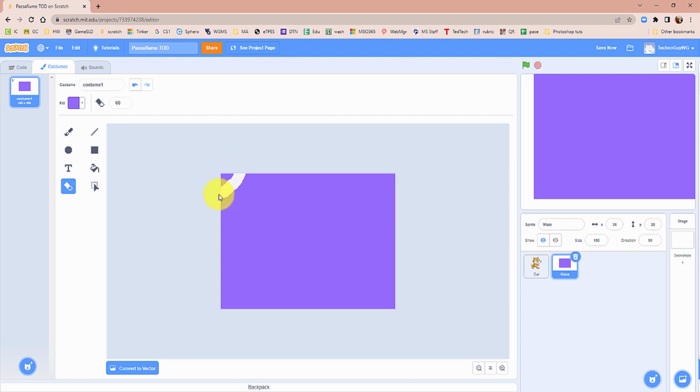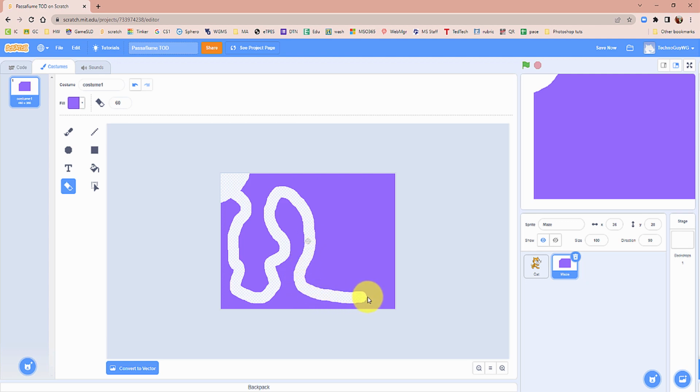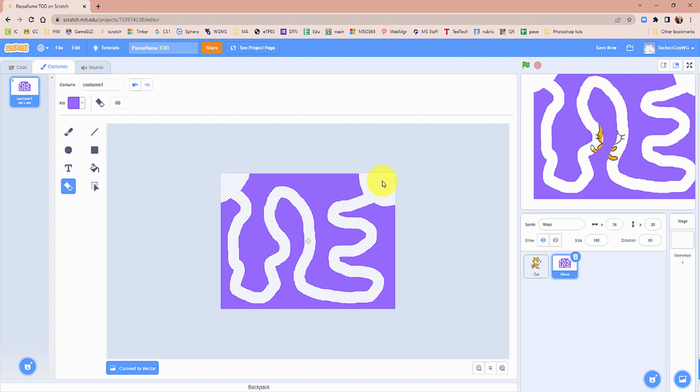And basically what we're going to do is erase this background color, and just start drawing a path through the maze. Depending on what you do here, you may end up having to go back and make this maze a little bit thicker. I'm going to go ahead and erase this here. So basically, the cat's going to start in the upper left and have to end with the goal in the upper right. And again, I may have to end up making this maze slightly bigger once I end up controlling it or having the cat go through it.